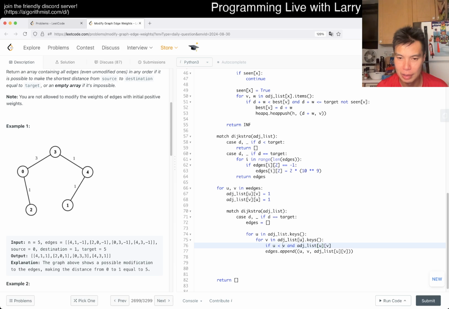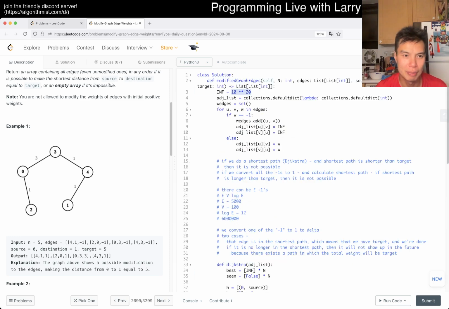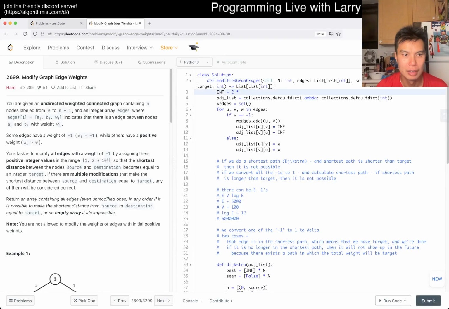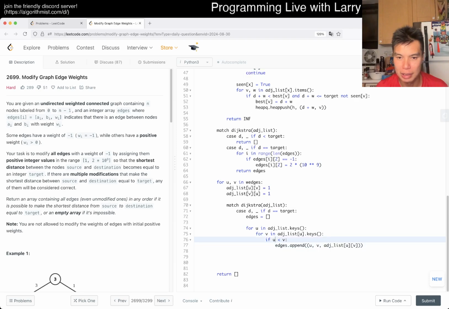If u is equal to v, then yeah. If this is infinity, maybe I could just write infinity as 2 times 10 to the 9 or whatever it is, right? So then now we don't have to worry about that either. Then we can just do this, and this is just for symmetry reasons. Then we can return edges.